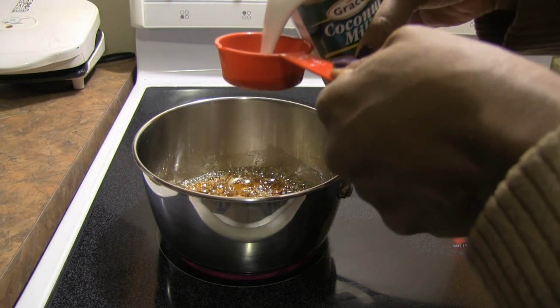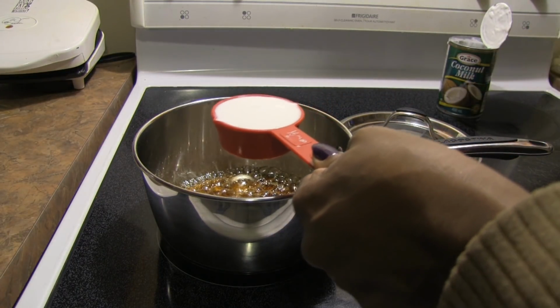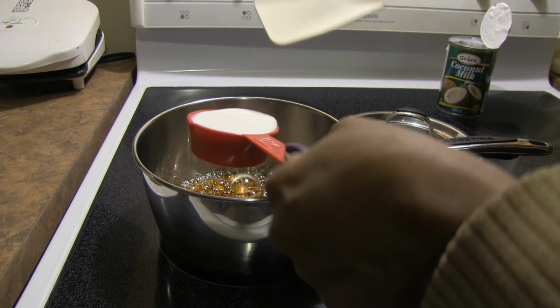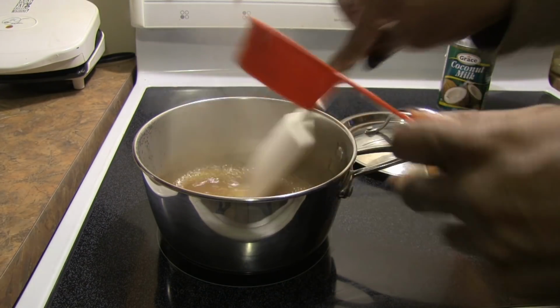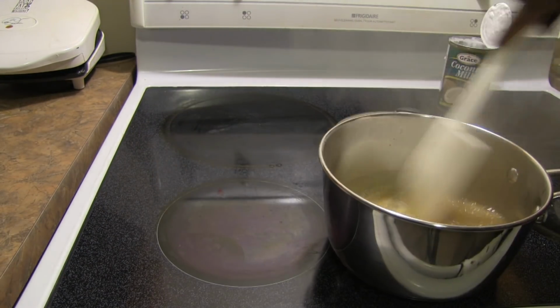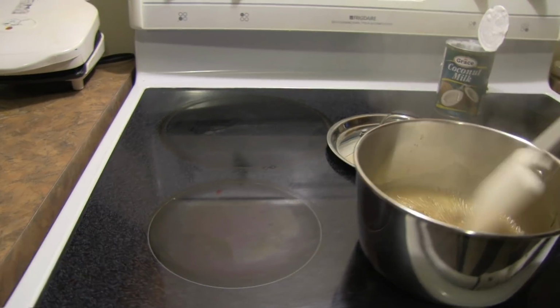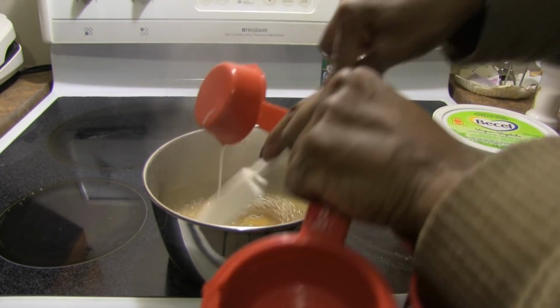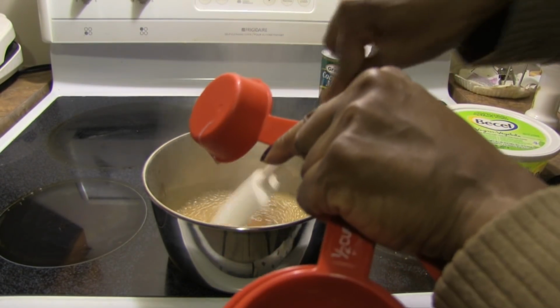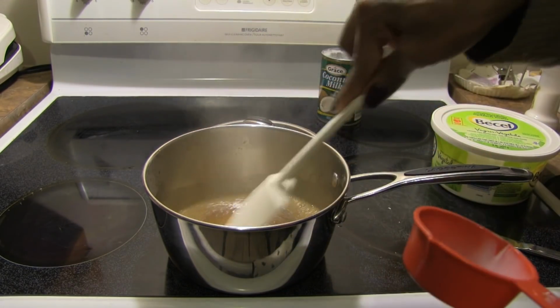Now, you're going to have to be ready. Look how beautifully thick and rich that coconut milk is. I have my spatula here ready, so I'm going to just pour that in. Actually, I should take this off the stove. I forgot. Oops. That's right, guys. Once you're ready to add your milk, take it off the stove, and stir.